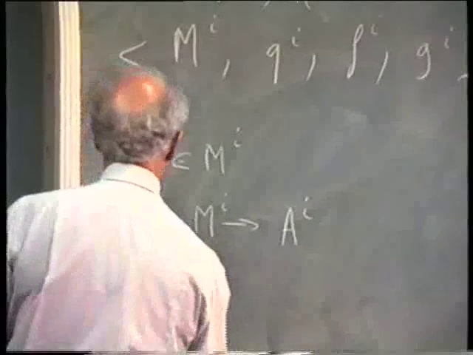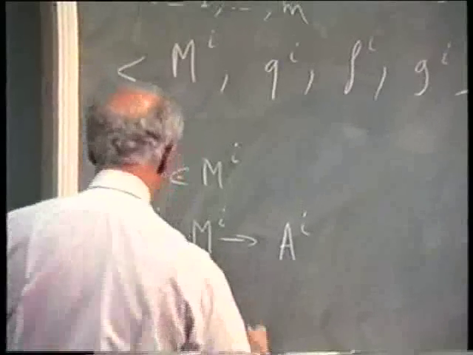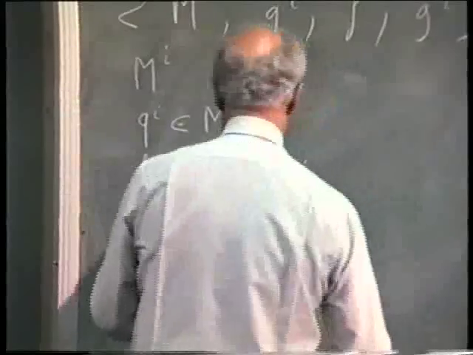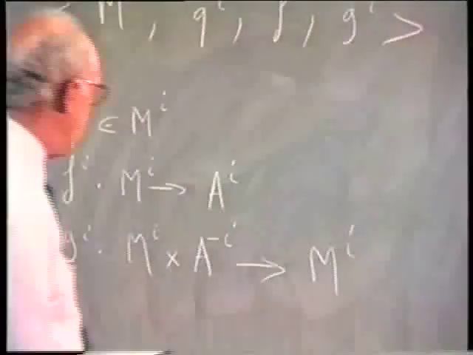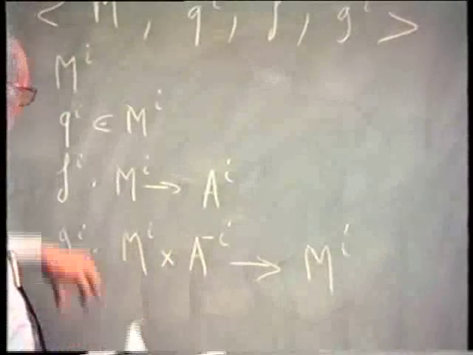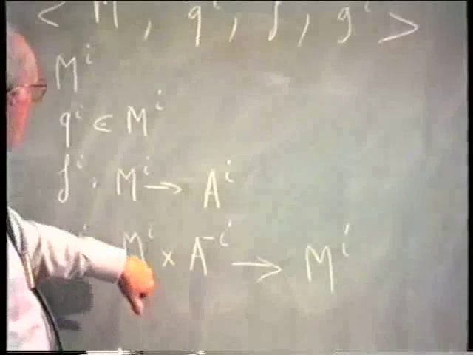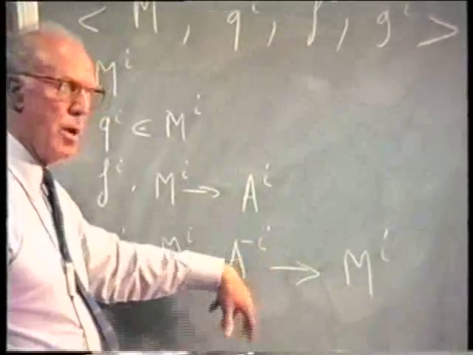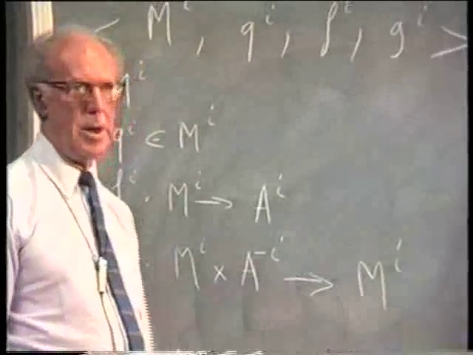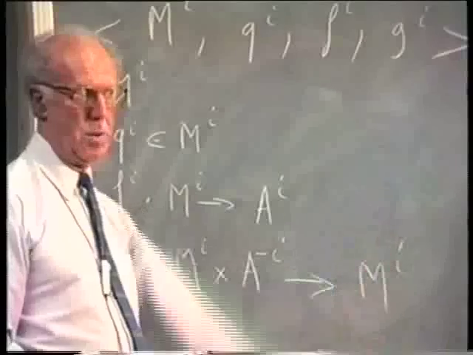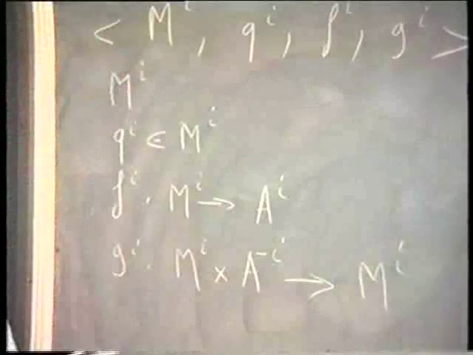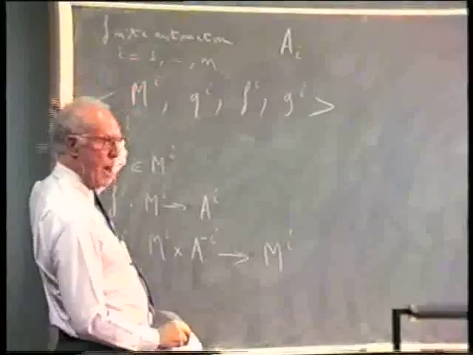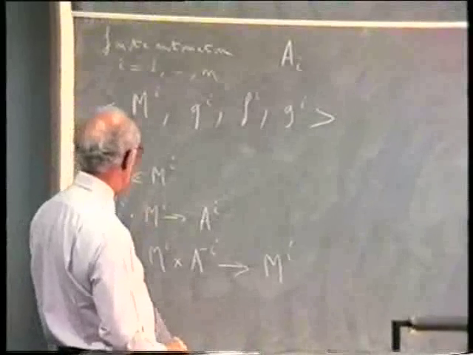And finally, G_I is a function from M_I times the product of A_{-I} to M_I. It is simply the transition function, because you are going to iterate. It tells you that if at a certain stage you have a certain state of the automaton and the other agents, minus I, have chosen those particular actions, this is the state in which you will be at the next iteration. So there you have your automaton, and the critical factor is the number of elements of capital M_I. That determines everything that we have said.